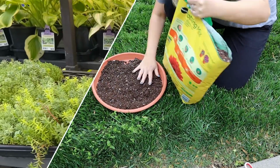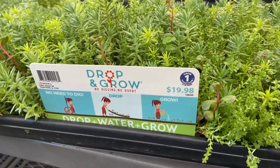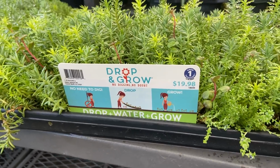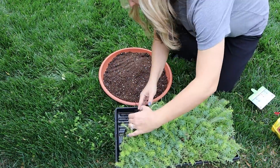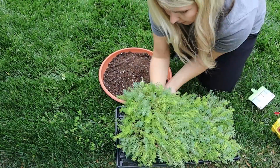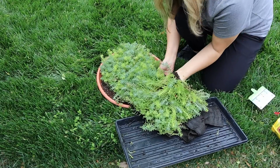I also picked up this Drop and Grow planter mix. It's also called Sedum. I've seen it called that at Lowe's, and I just grabbed one whole pallet of it. So I'm gonna start by removing the bottom of the plant, and I'll start by just putting it across the center. You can easily break the plant apart as you go.